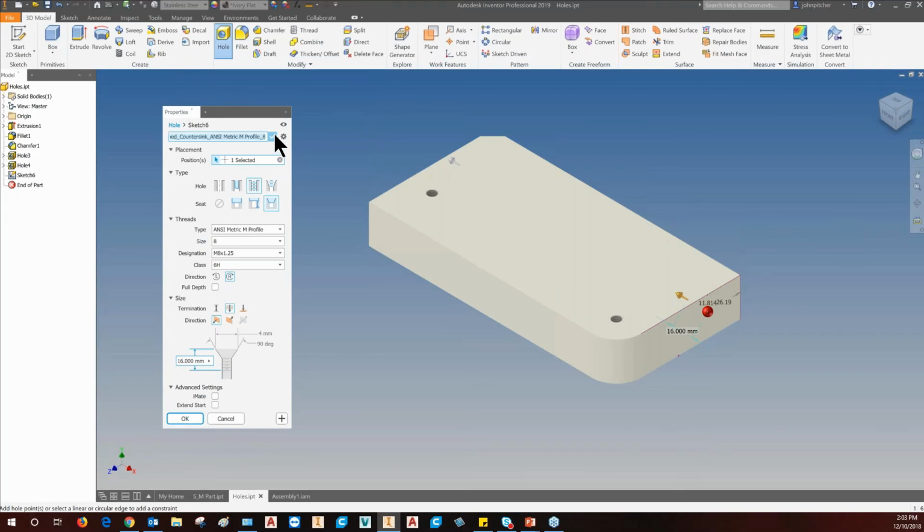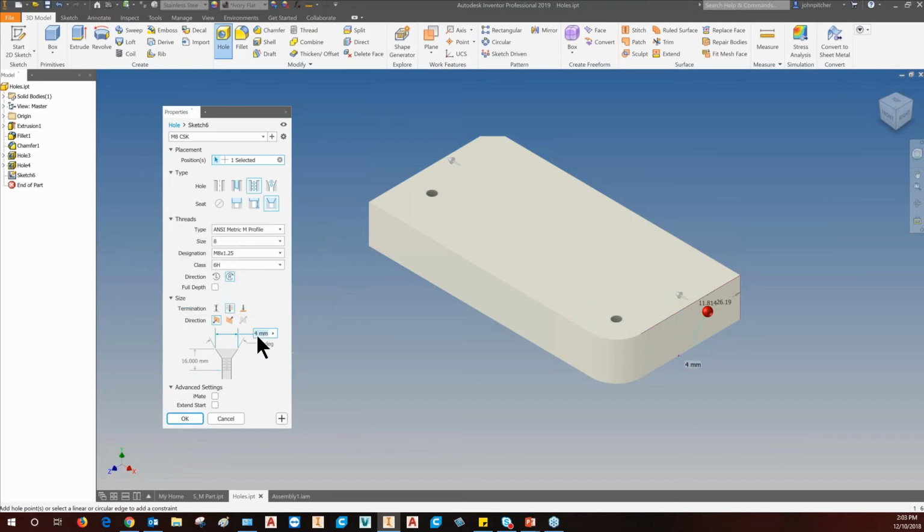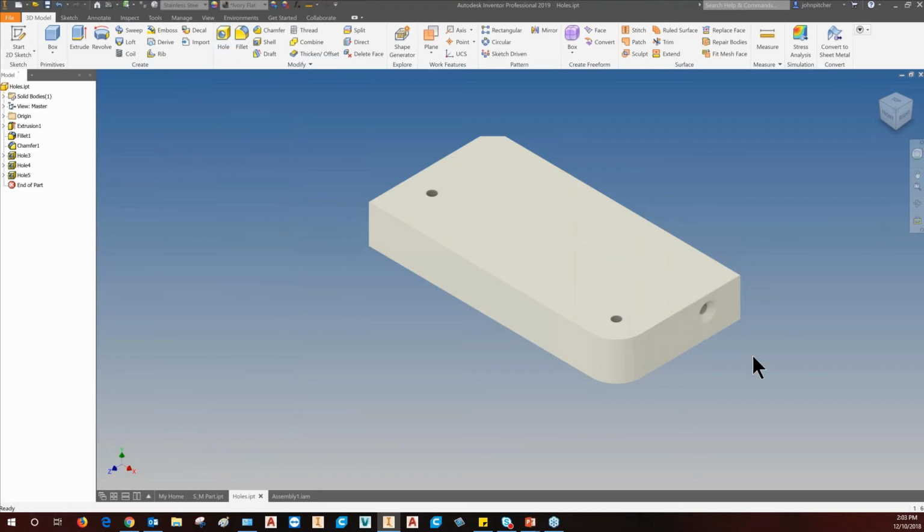So if I click the little plus up here, and we'll call this M8 countersink, and then pick the tick, that particular item stays now in my list. I'll just pop in a random diameter here. That particular configuration will actually now save in my Inventor.